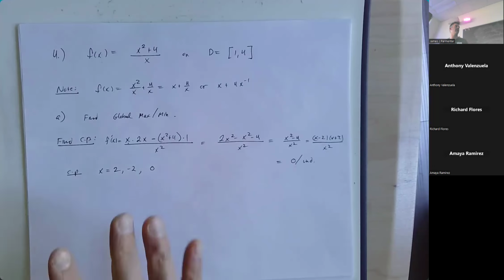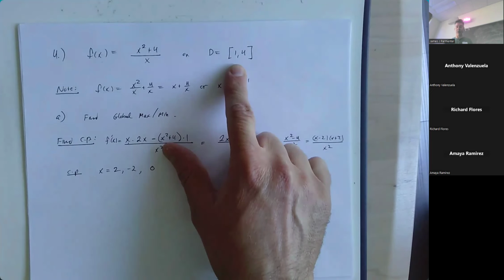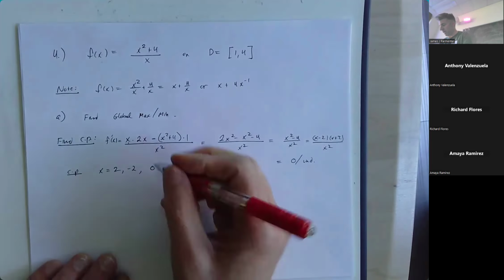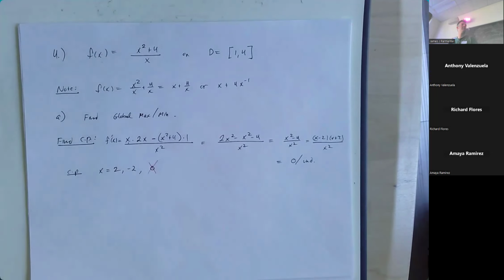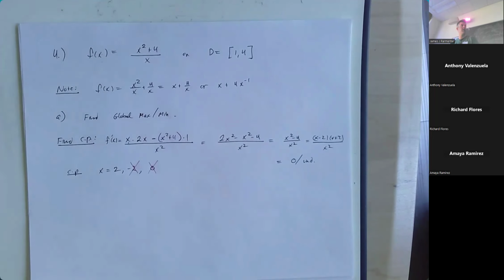In this problem, it's not even an issue because 0 is not in the interval we're looking at. So we don't even care. 0, goodbye. What else should I say goodbye to? Yeah, negative 2 is also not in the interval. Most teachers, when they ask you to find the global extrema on an interval, will almost always make it so that at least one of those critical points is not in the interval, so that you have to actually be thinking, oh yeah, we're only using the points in the interval. I have to exclude any that aren't.